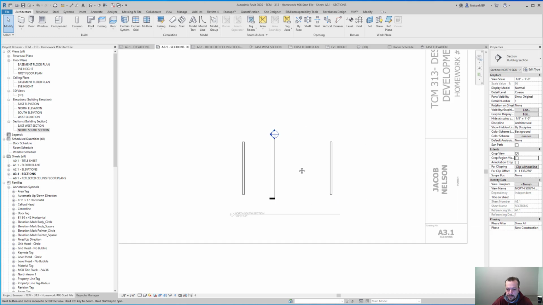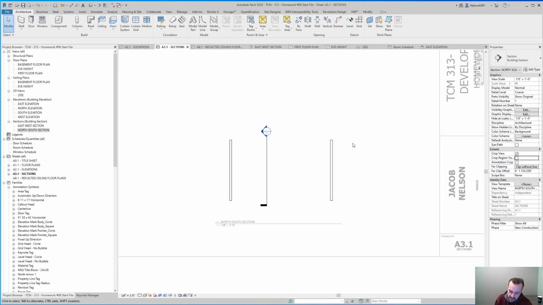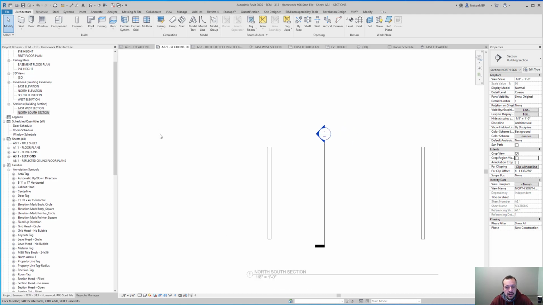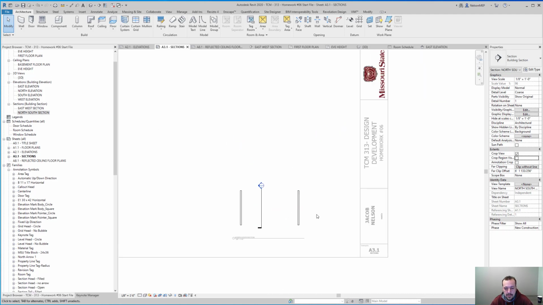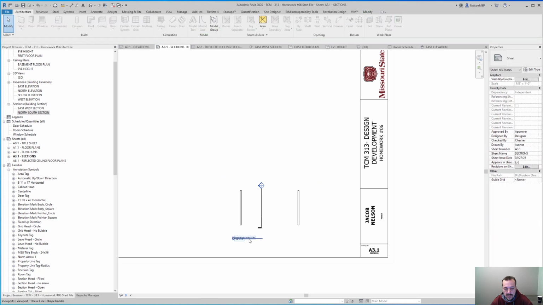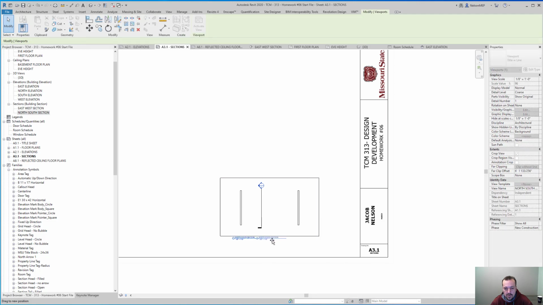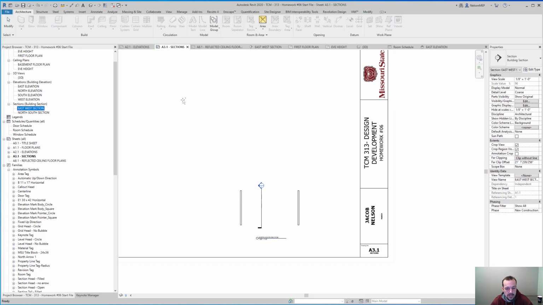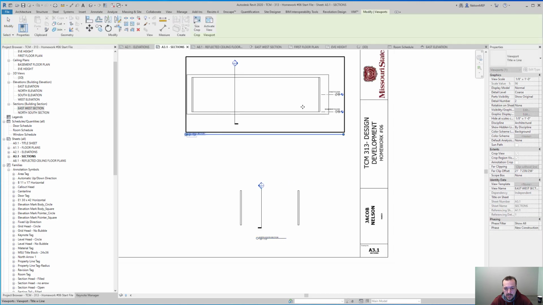So now it's gone. So we want to be sure to add text. Be sure you label your ceiling, your flooring, kind of like what we did before using the text function. Okay, I'm going to roll over here to be sure I get this squared away. Should have a roof going as well. Here's my east-west section.